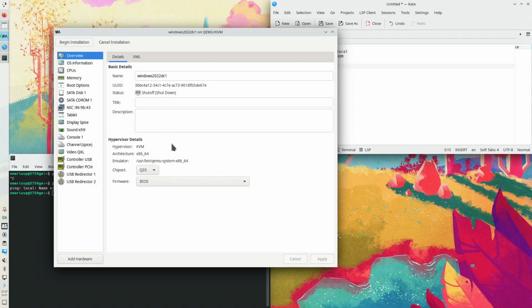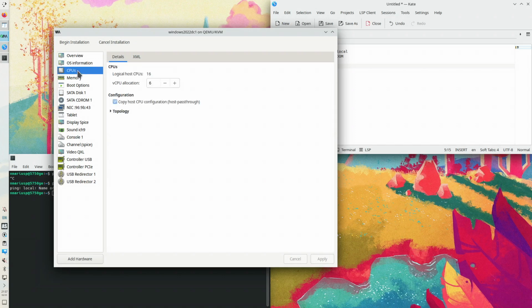Let's look at the configurations for the virtual machine. Correct machine name. KVM, x86-64, the best motherboard, BIOS. Yes, the CPUs are always wrong: 1 and this is 6.